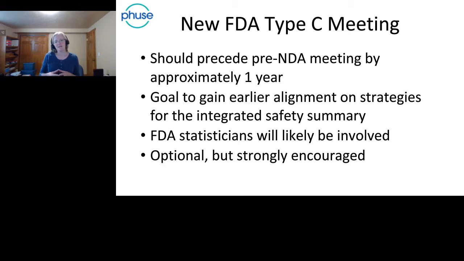And a lot of times this was done at the pre-NDA meeting, and that's a lot of times too late, right? You've already created your integrated analysis sets. You probably already started programming. You're well on your way on implementing a whole lot of analyses. You get to the pre-NDA meeting and it's a bit too late. So having this type C meeting is, I think, a really good thing, and it is optional. But I think hopefully most people would agree that it is strongly encouraged. I mean, it is your chance to have a focused time to discuss integrated planning, which can be very complex, right? It is very complex.